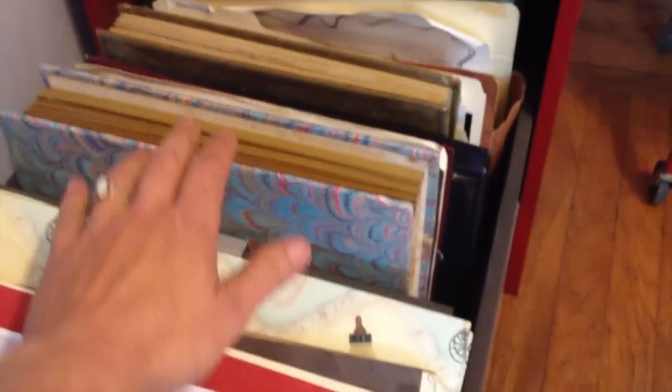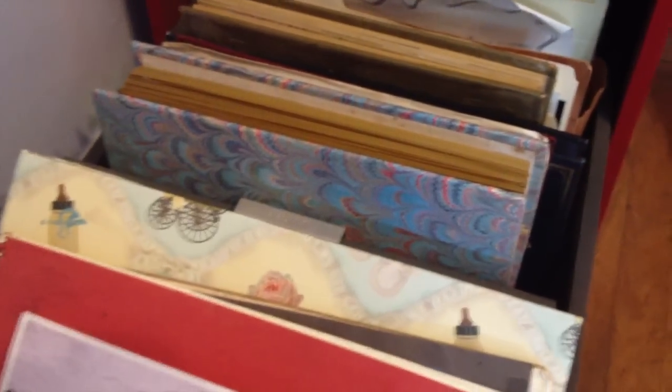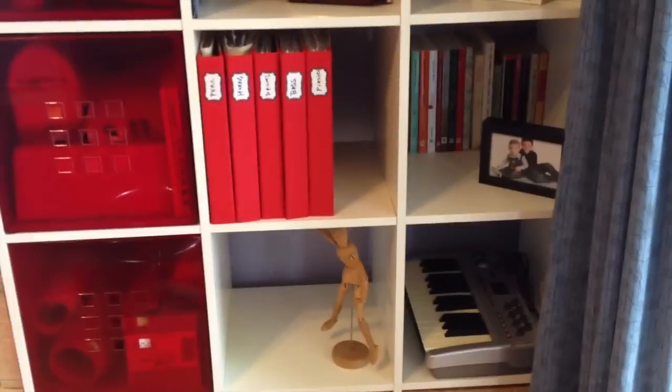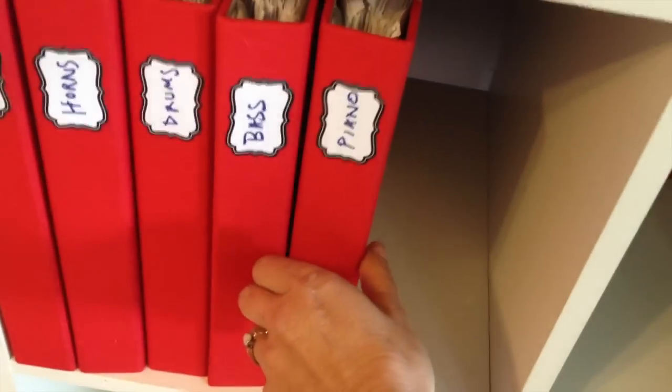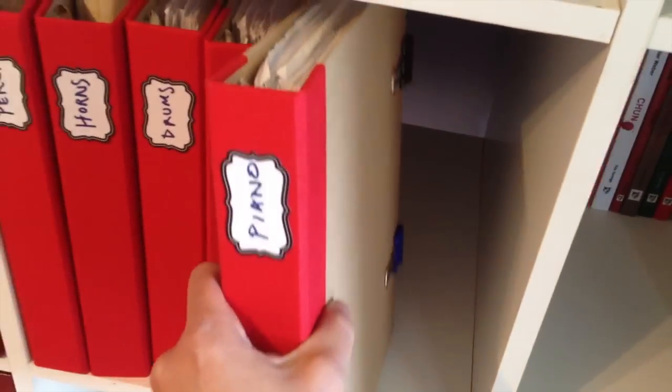These are all the photo albums and loose photos from upstairs. There's another big plastic bin in the basement. So that'll be the last step: nostalgic items and photos. Let's move on over here — this is something I'm really proud of. We just got these binders; my son actually found them, the binders and the stickers at Michael's yesterday.